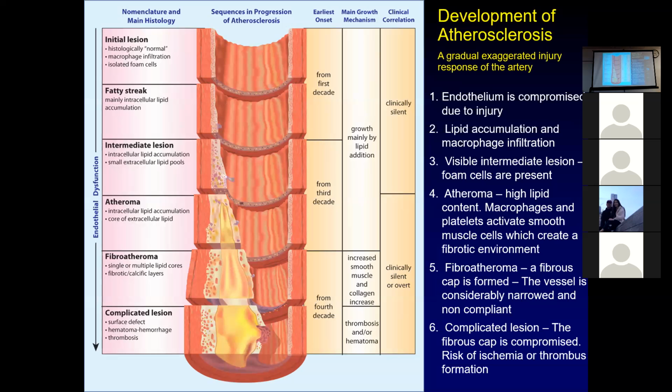So this is going to be this area, once we're getting down here from the atheroma stage on, where there are going to be things that may have a clinical presentation as high blood pressure. It may have a clinical presentation as reduced blood flow to certain tissues, okay? And that is going to be accompanied by increased risk of blood clots. And so this is going to be the big issue, okay?